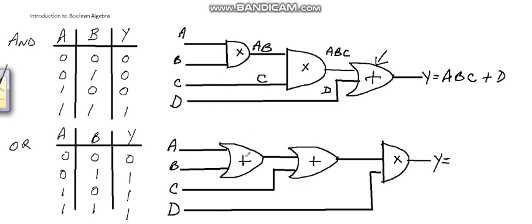And then we look at this one here. We've got an OR gate here. I've got A plus B, so this one's going to be outputting A plus B. And I've got a C input on this one here, so this is going to be A plus B plus C. And then I'm going into an AND gate over here, which is multiplication. That D goes to there, so I've got A plus B plus C times D. So it's going to be equal to A plus B plus C times D.